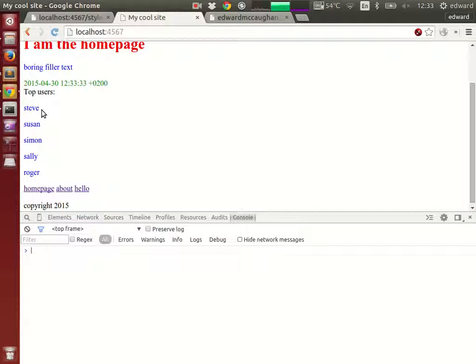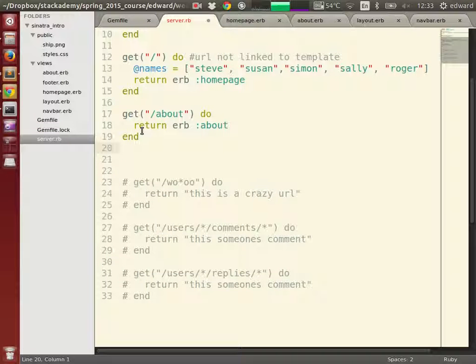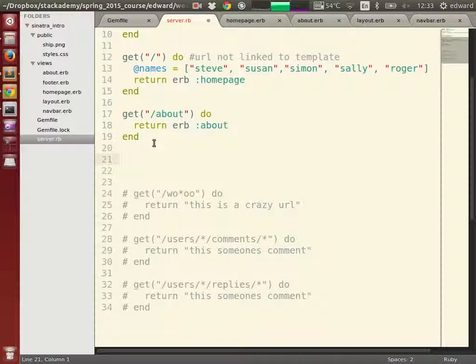So let's do the first bit of that. There's two or three different ways of doing this. We're going to do the simplest one today and then move on to the more fancy ones tomorrow, or maybe Monday. So add a new get.